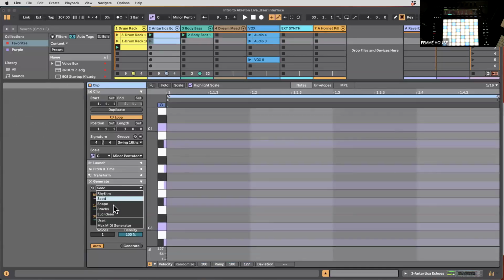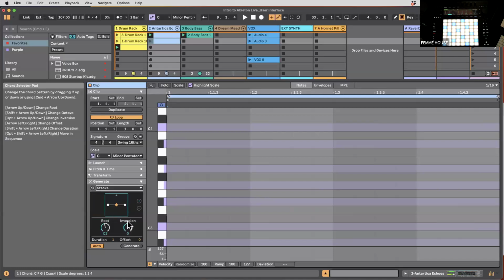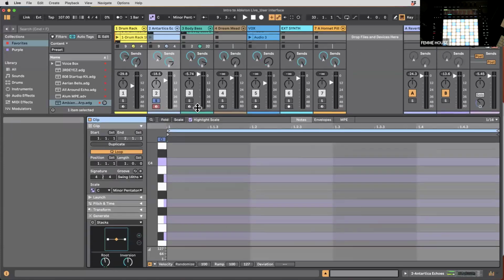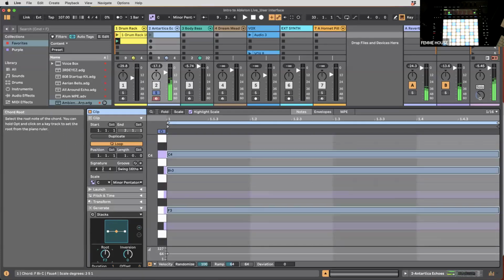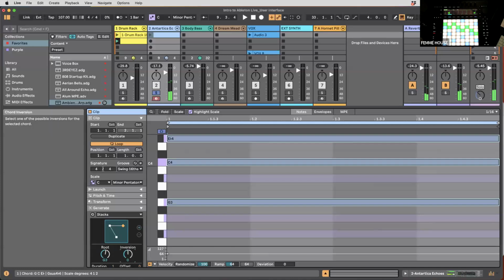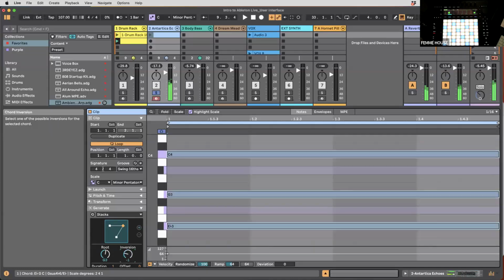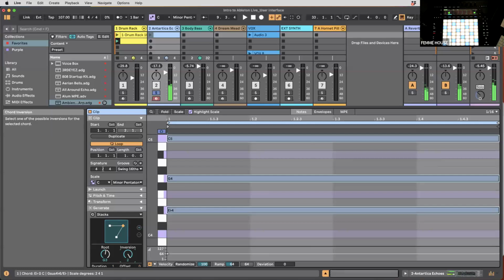And you can do a number of things. Let's do stacks because that's kind of easy. It's like chords. You can create chords without having to know how to play chords, but it will help with your music theory learning. So this is a G chord, and you can choose the inversion. Cool. So that's chord 1.